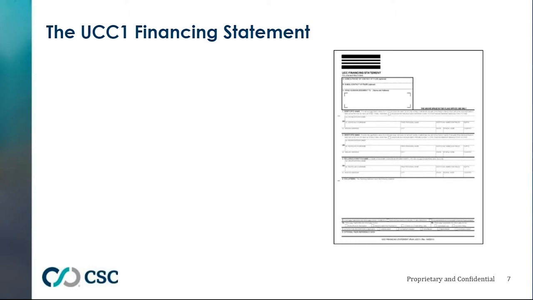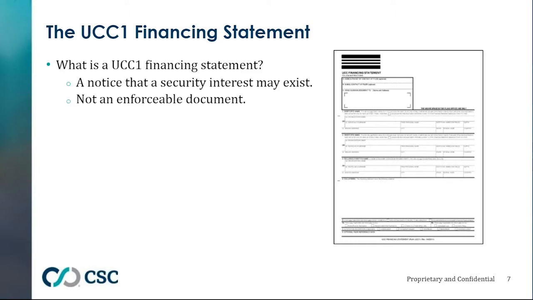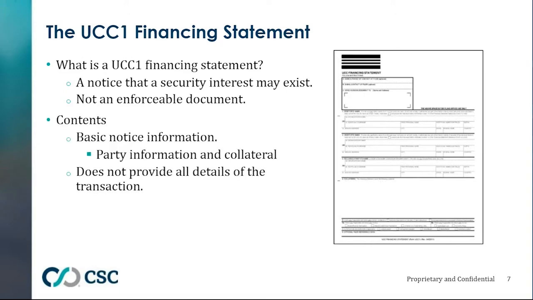Now, the financing statement. A financing statement is nothing more than a notice — all it is, is a notice that a security interest may exist. It is not a document that can be enforced on its own. As a mere notice, the contents are very basic: just enough to provide notice. Party names, addresses, and an indication of the collateral. You're not going to find dollar amounts, terms and conditions, or covenants in a financing statement — they just aren't required. Because the details of the transaction cannot be found in the record itself, interested parties who search the records must conduct further inquiry to understand the full state of affairs.